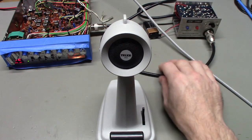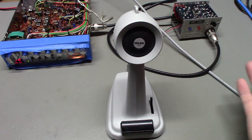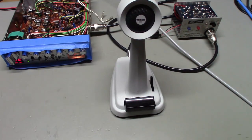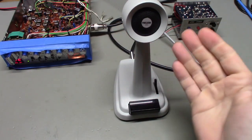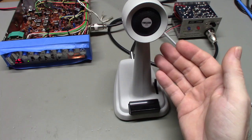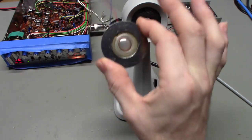So I believe the microphone was an NOS mic, and from the looks of it, it was. Never used. Excellent condition. Just looked like brand new. Big problem was, it didn't work. So, it's the main reason I'm doing a video on this. You buy a microphone, just because it looks brand new, if it's an old mic, there's a possibility the mic cartridge might be bad. This isn't any good.